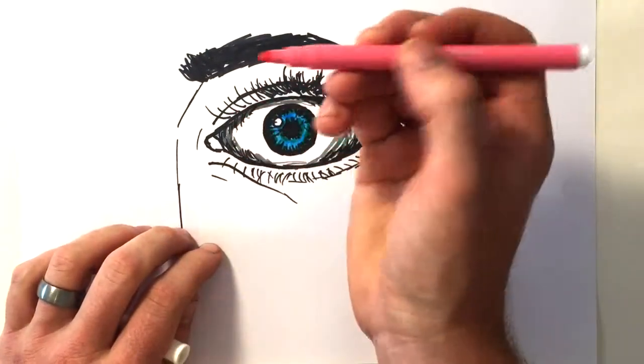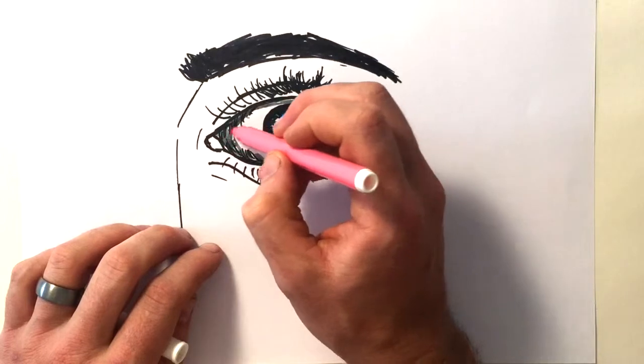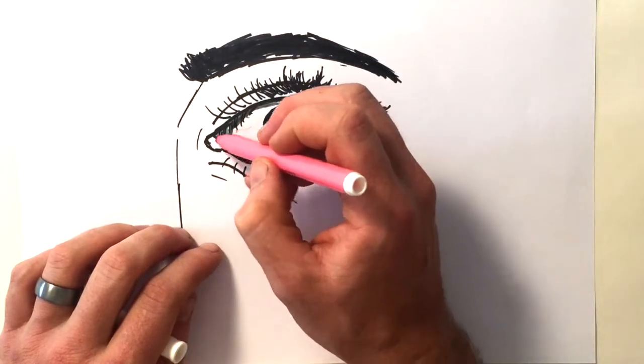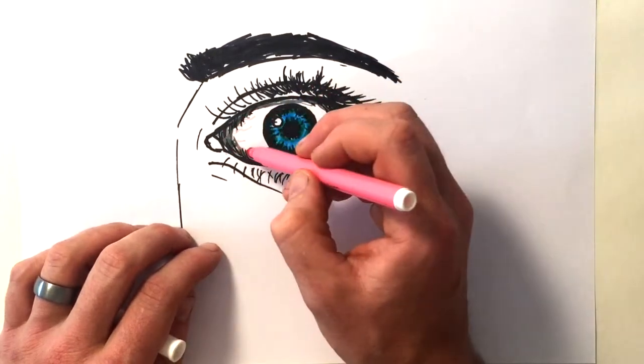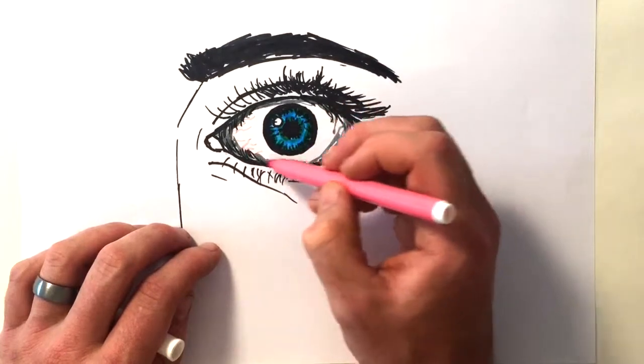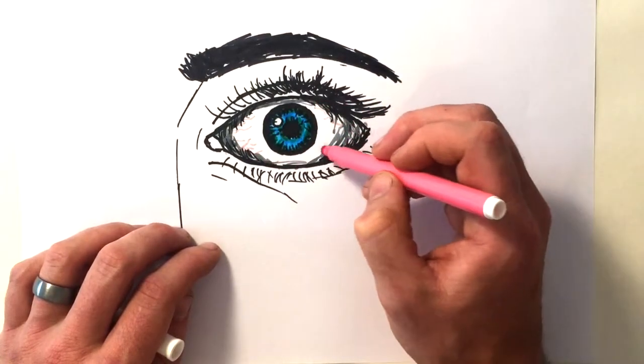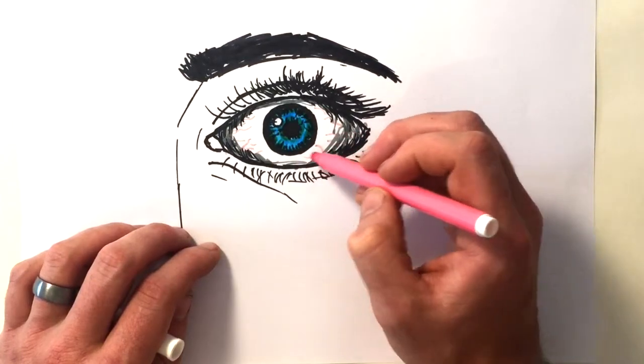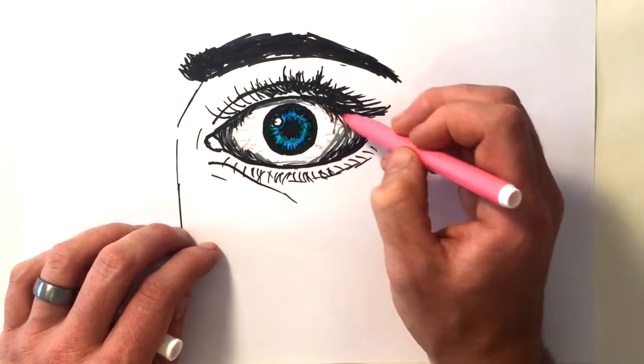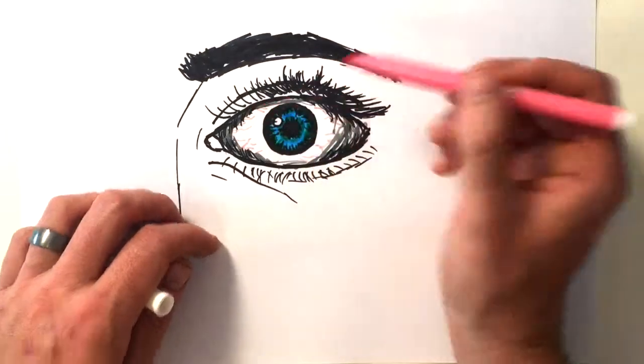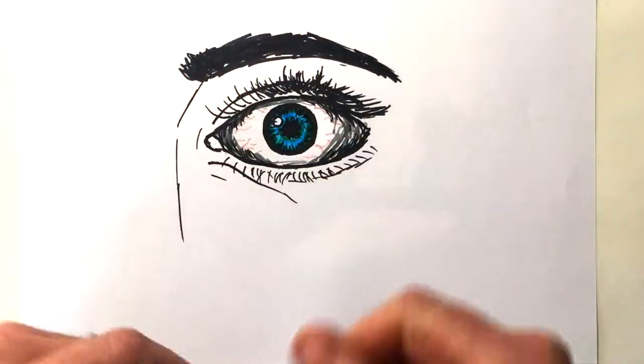To get super detailed you can draw some pink vein type things. Make them look a bit tired I guess. But we'll see how it looks. It's always worth experimenting with these types of things. So there. That's a light pink for that.